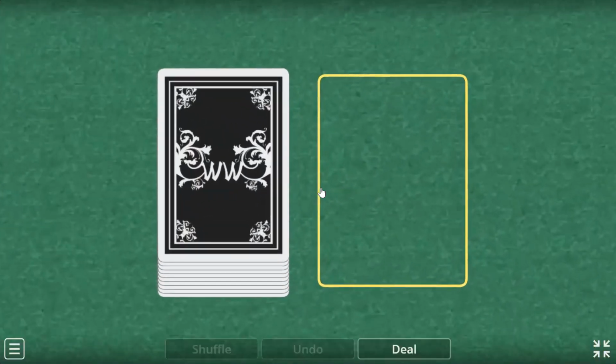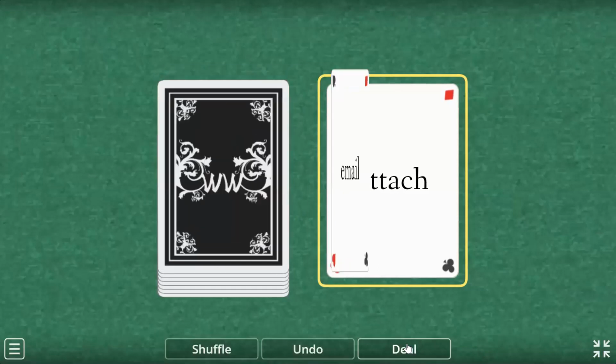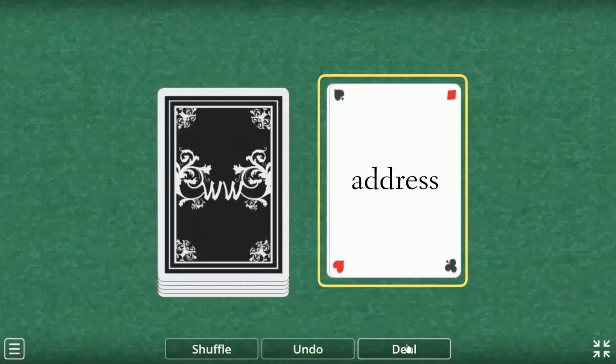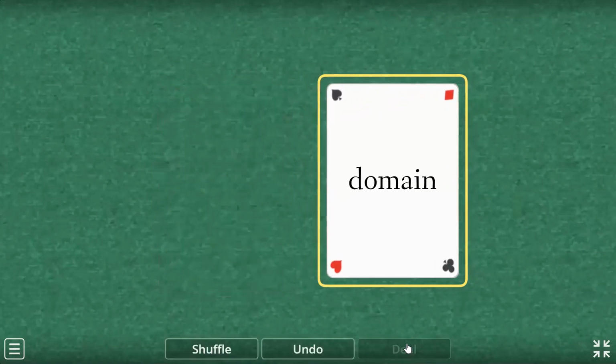Look at how beautiful the screen would be. Say you are using your projector in class, and then you deal. Let's say you are teaching words in English, or mathematics, or some terms. Kids will be able to see these terms. I was teaching about email, some terms that I used in an email. So there's a receiver, so a child will be able to read and enjoy. The way the cards shuffle itself motivates the kids. Look at that. Attach, email, a copy, an address, send, download, sender, the host, the domain name, and so forth.